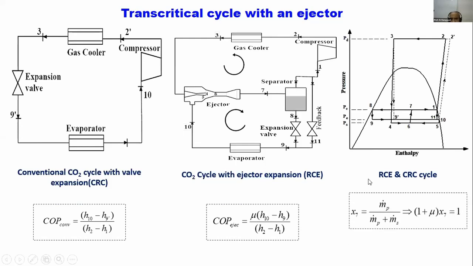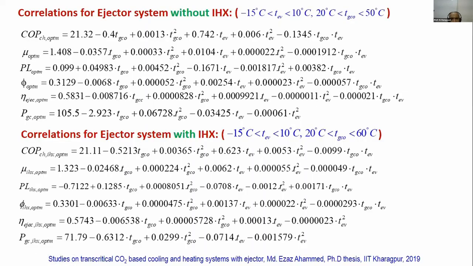Based on the thermodynamic simulations of the ejector cycle, I have not shown this one. One has an option of using an intermediate heat exchanger in this system. This is what we normally call a liquid to suction heat exchanger. So we have tried the performance with and without the internal heat exchanger, and then the system is optimized, and some correlations are generated for optimum conditions. For example, optimum pressure lift, what is the optimum gas cooler pressure, and at this optimum gas cooler pressure, what is the ejector efficiency, and how is it related to different temperatures, etc.